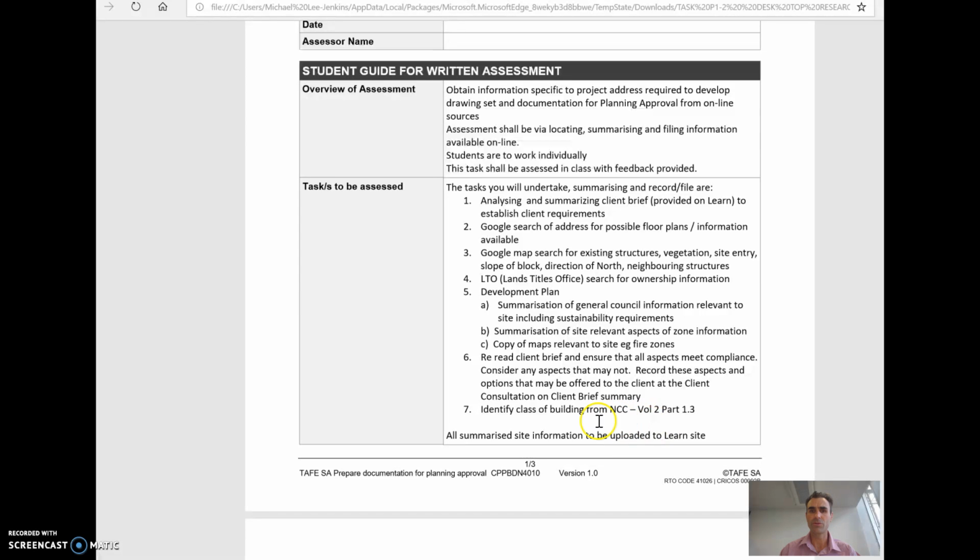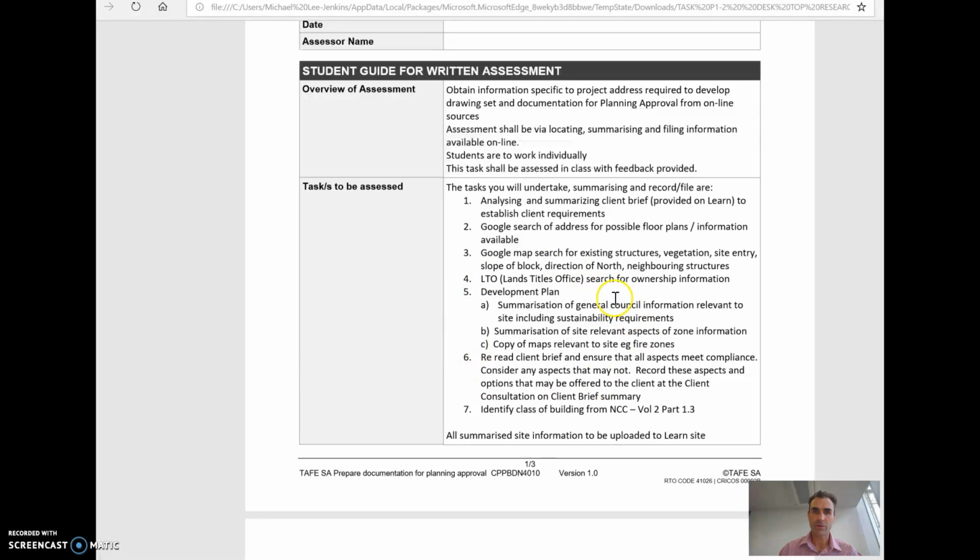Have a look at Volume 2 and determine what class of building this is. I think that was all fairly well explained in the first lecture this week, Monday's lecture, the second video after the introductory video. It's got an explanation there about the NCC, but if you need any further clarification, please let me know.